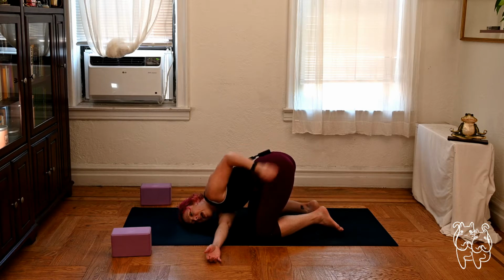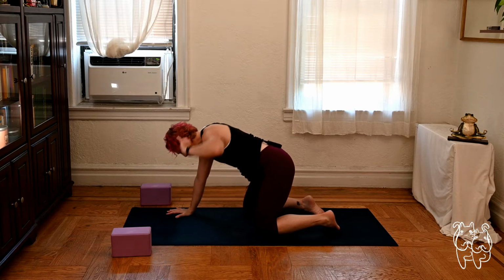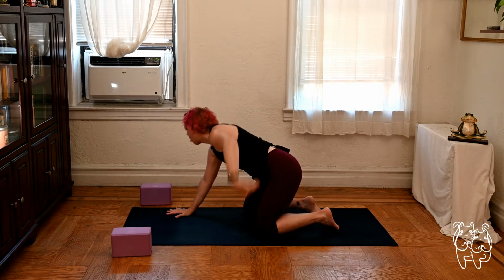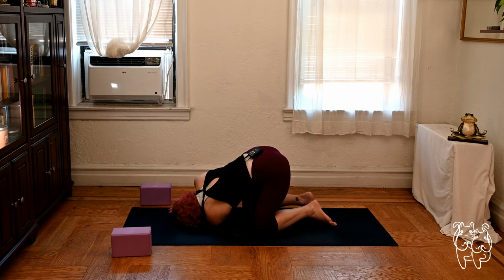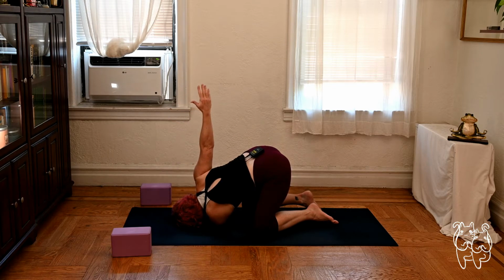As you start releasing out, returning back to hands and knees, we'll set up the other side. Big inhale, left arm up. Exhaling, thread the arm under the right side, shoulder down, head down. You're looking to the right side and either taking your stretch with the right arm reaching through the top edge of the mat, or lifting up the right arm, wrapping it around the lower back. But again, only if this adds space, no collapsing into the body. Let's give it one more deep breath.